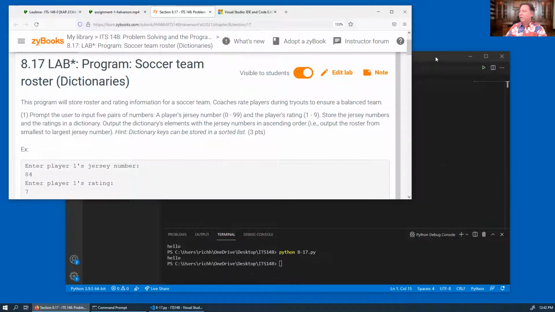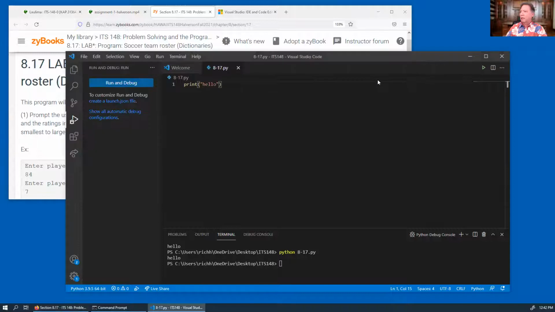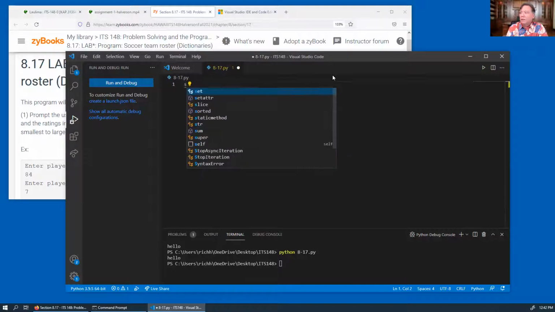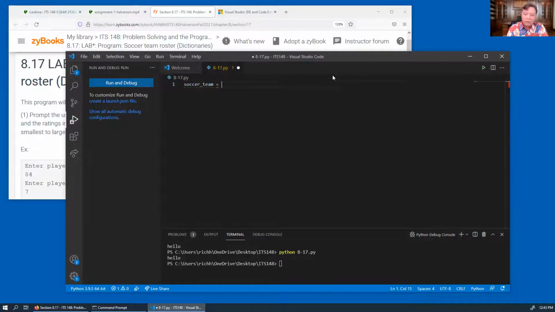So we're going to start out with a dictionary. Define a dictionary called soccer team. And we want to define that as a dictionary, so we do it with these two curly braces like that.